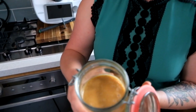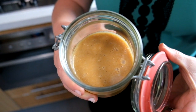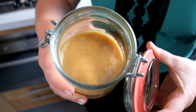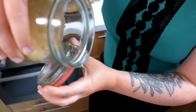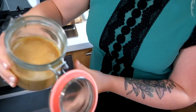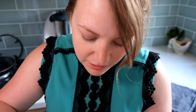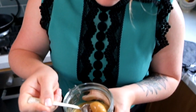So it's sat now for a little while and it's looking really good. So I'll go ahead and open the jar. You can see all the lovely vanilla bean seeds in there. And I'm gonna tip it so you can see it's not going anywhere. It's the perfect consistency. So we're gonna go ahead and dig in with a spoon and see how it looks. That looks good. This is exactly what it should look like.